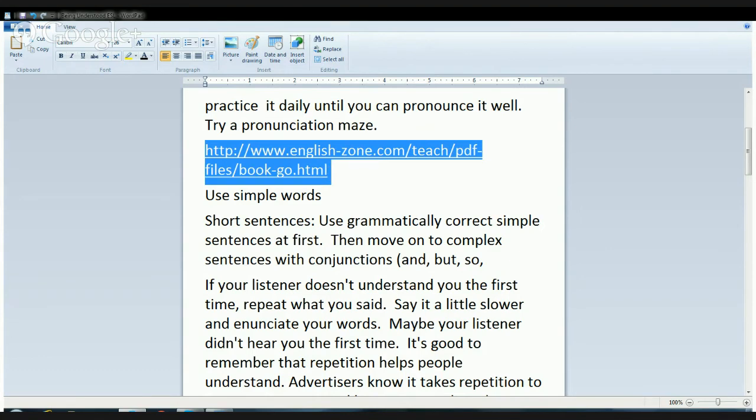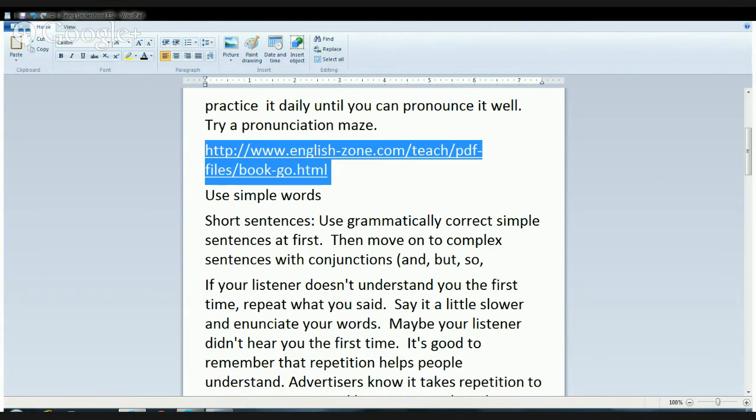Yes. Very helpful, because when you are practicing with one sound, you could see the difference with the other sounds. That's right. So you can see the difference. You can hear the difference between one sound and another sound. That's right. Good. Ava, what did you think of the pronunciation maze? Did you find it helpful? Yes, I think it's helpful. I agree with Rafa.